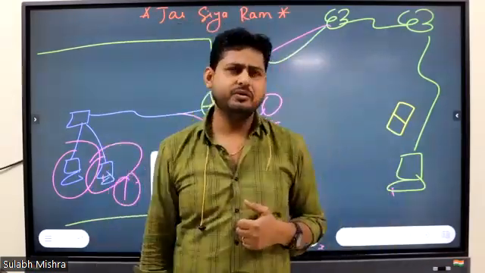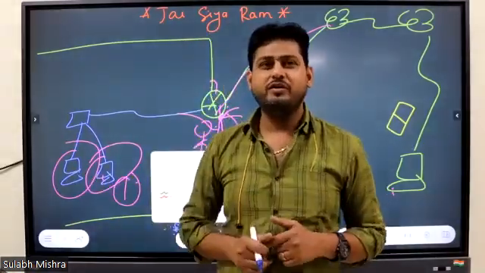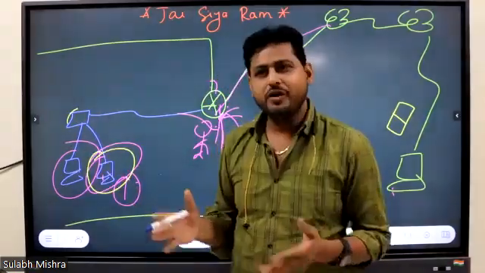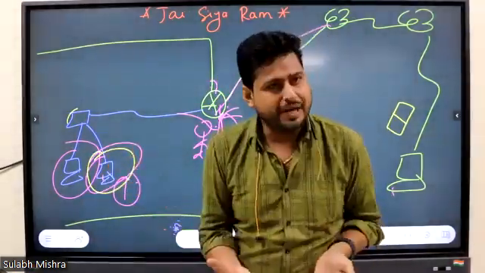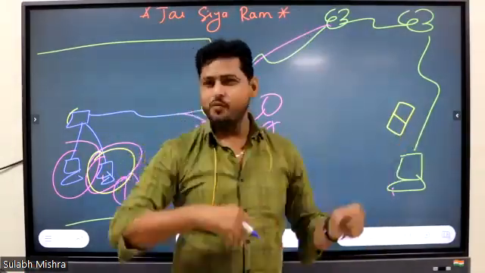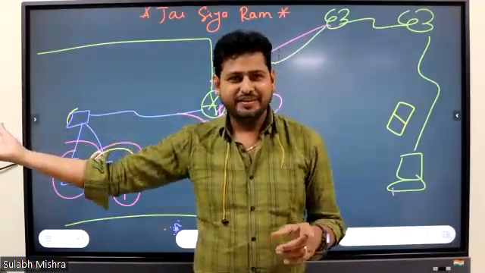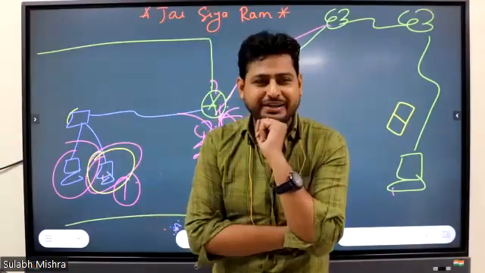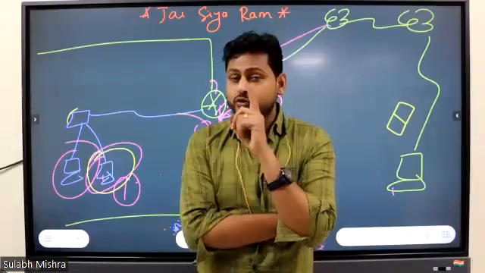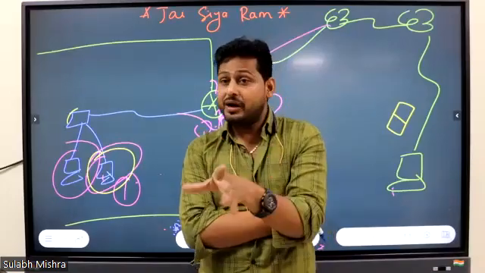Whenever anybody comes to the company, the security guard will ask: from where have you come? Where do you have to go, which department? And whom do you want to meet? From where you have come, where you have to go, and whom you want to meet. Then he will check whether the person has to be allowed or disallowed. So what parameters will the security guard verify?